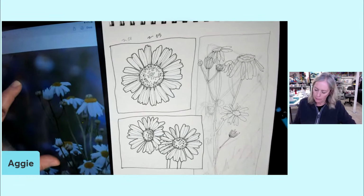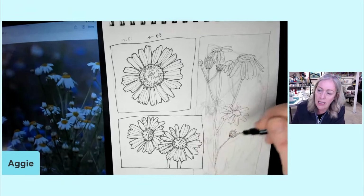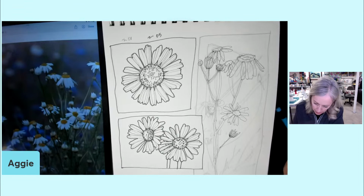Hopefully this isn't getting too confusing. It doesn't even have to make total sense. You just have to follow where you are at. And again, you could just do continuous lines that are overlapping each other. That always winds up looking really prettier than you think, I promise.